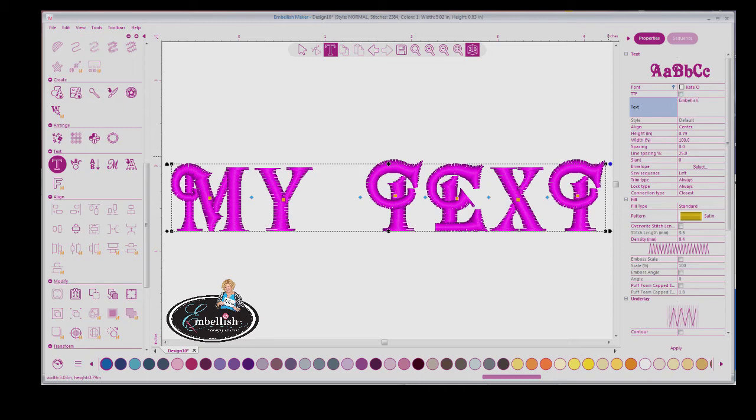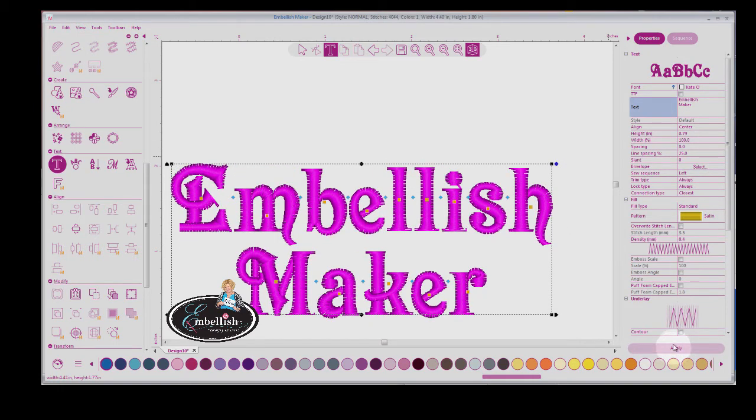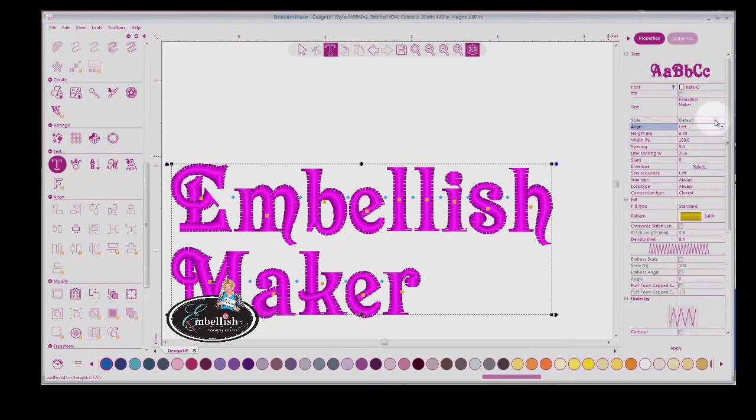If you want to do a second line, simply hit return or enter on your keyboard, and then you can do a second or third or continuous line. Select apply at the bottom to see your changes. Now, if you want, alignment is center. So if I would like to change it to left alignment, I simply change that and hit apply. Or we have a right alignment and you can apply that.